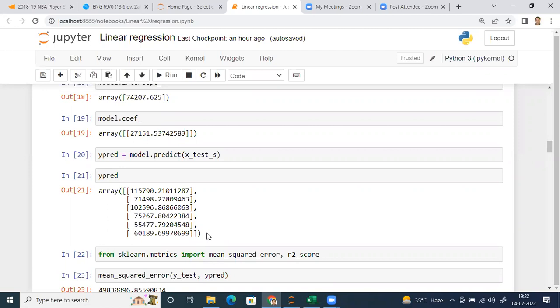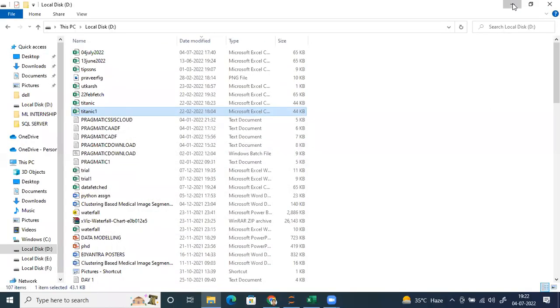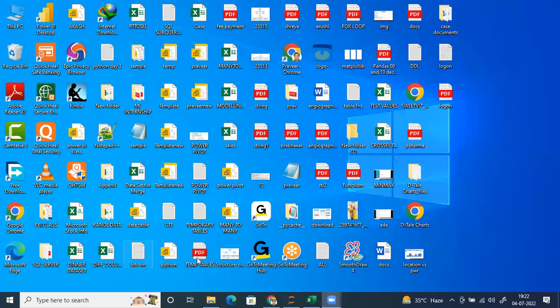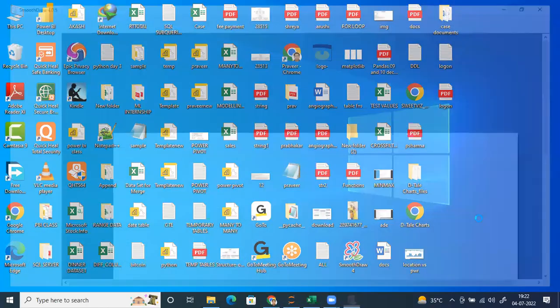I think you are an MTech student, Hardik. You may know that better, right? Yes, sir. Yeah, this is what we do in research as well. We have to do a lot of trial and error. Yes. This is how it is, and it is the same thing with machine learning as well. Okay. Now let me come to another algorithm.